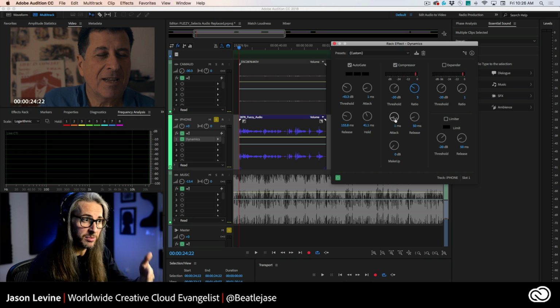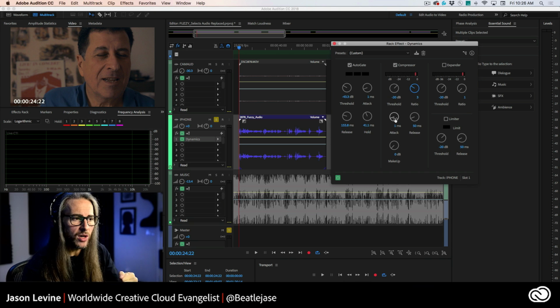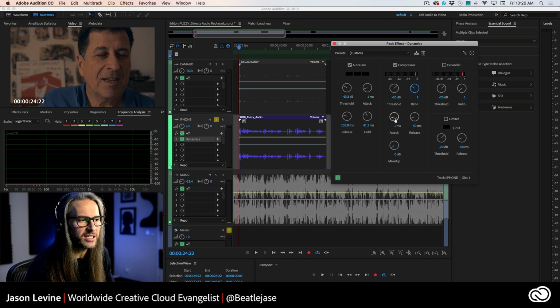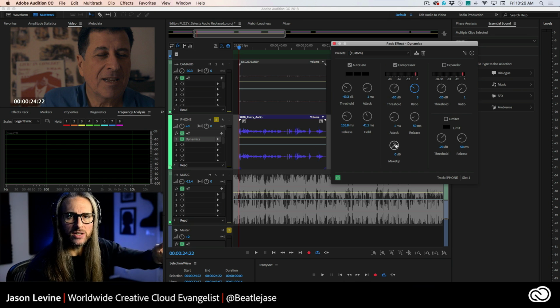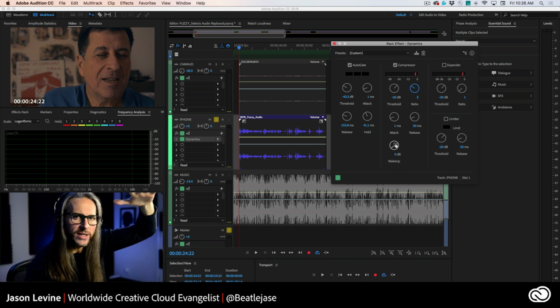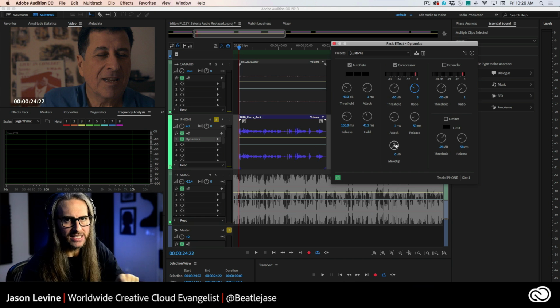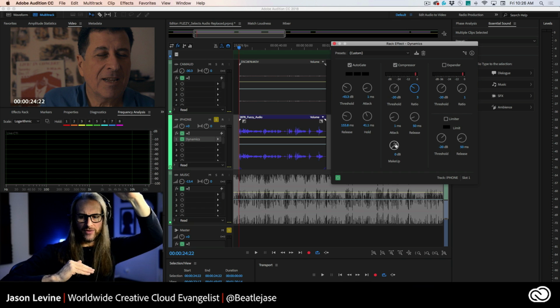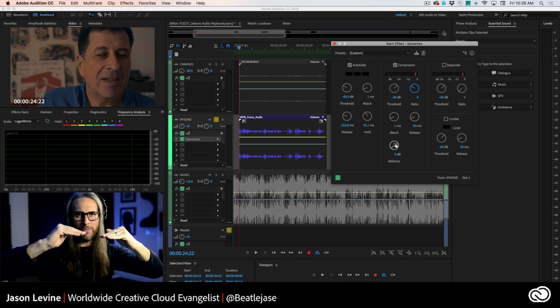Your attack time, similar to the gate, is how quickly the compressor kicks in. The release time is how quickly it goes back to normal after the signal falls below the threshold, how it releases that compression. And then oftentimes when you compress, as we just talked about moments ago, it's going to drop the overall amplitude. So the makeup gain does that. After you compress something down, it allows you to bring the overall volume back up.